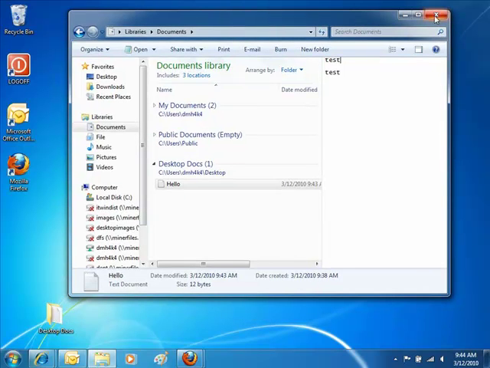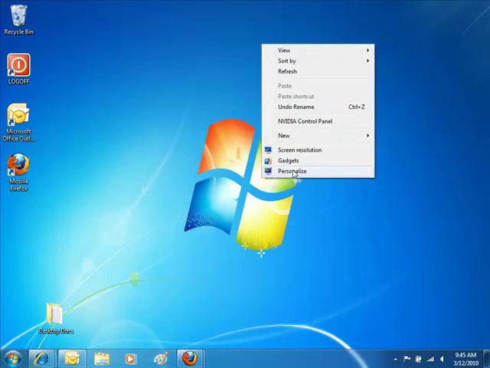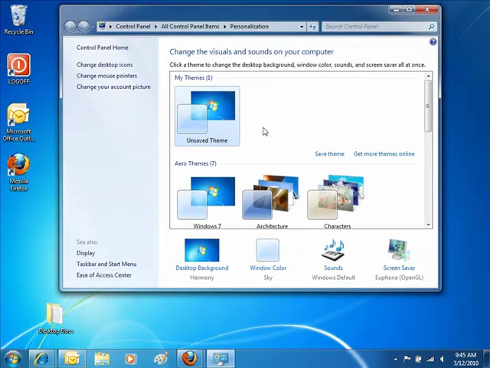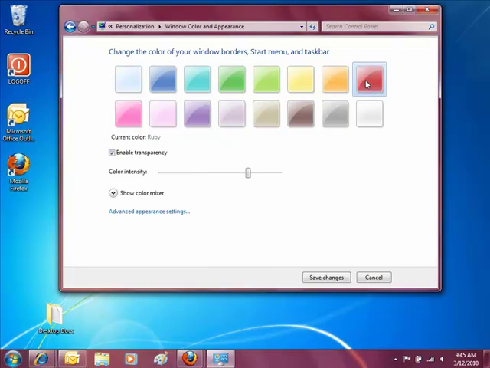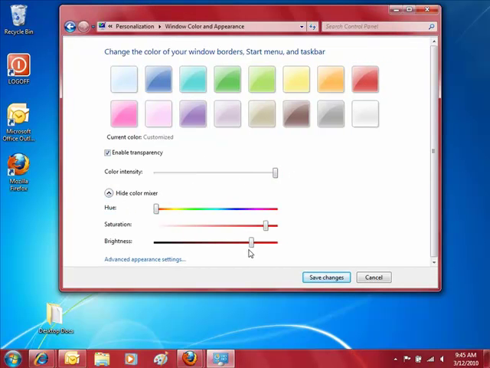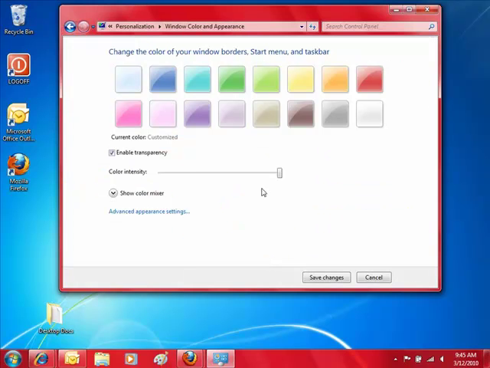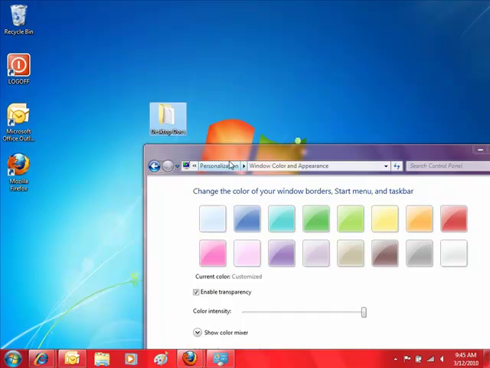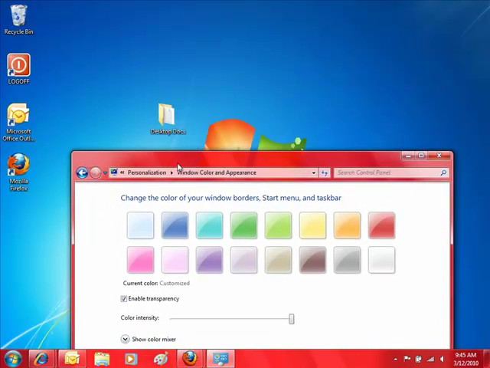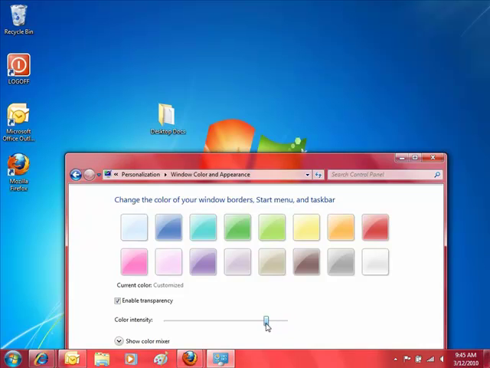Can you show the themes on like desktop? Yes. That is something I kind of glazed over for the sake of time. So we can see that this is the default theme. I like to personalize my stuff. If I were to come in here, you can go through and you can set this thing to be exactly what color you want. And you can also set the intensity, so how transparent it is. So if I've got something open in the background, well, we can just use the Windows logo in the back here as an example. We can set the color intensity, basically how transparent it is.